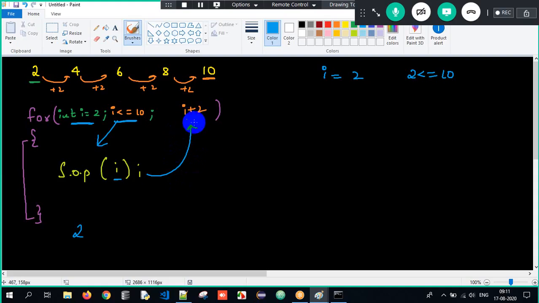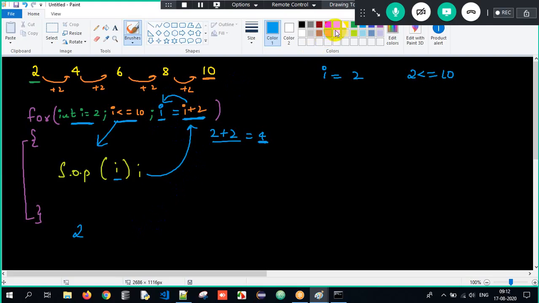When I say I plus 2, I value is 2. 2 plus 2 is nothing but 4. That 4 we have added. So I have to reinitialize it back to I only. I plus 2 meaning 2 plus 2. After adding, you got the value of 4. But what am I supposed to do? That 4 has to get initialized back to I only. Why? Because we are playing around with the variable I here. So I have to reinitialize it back.